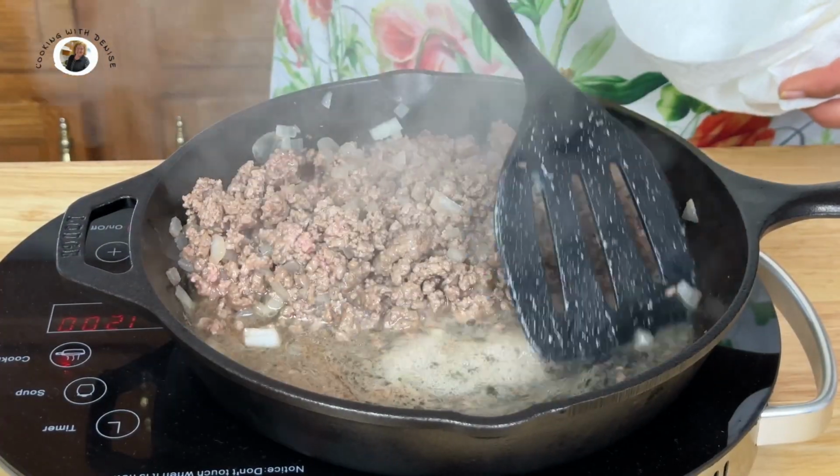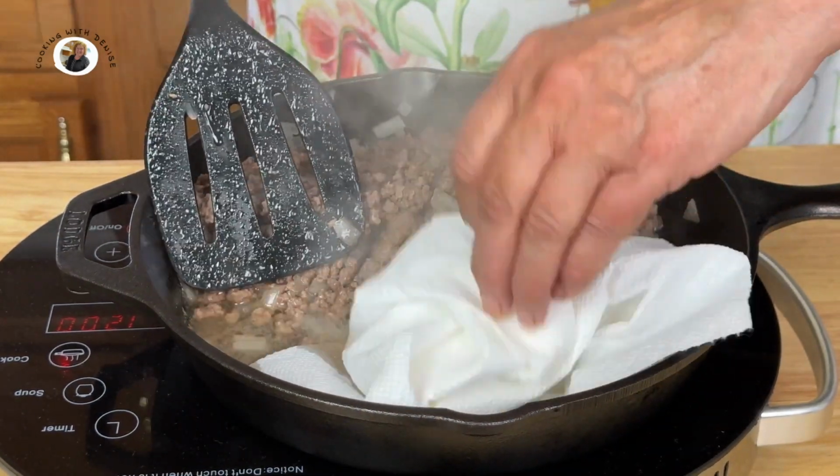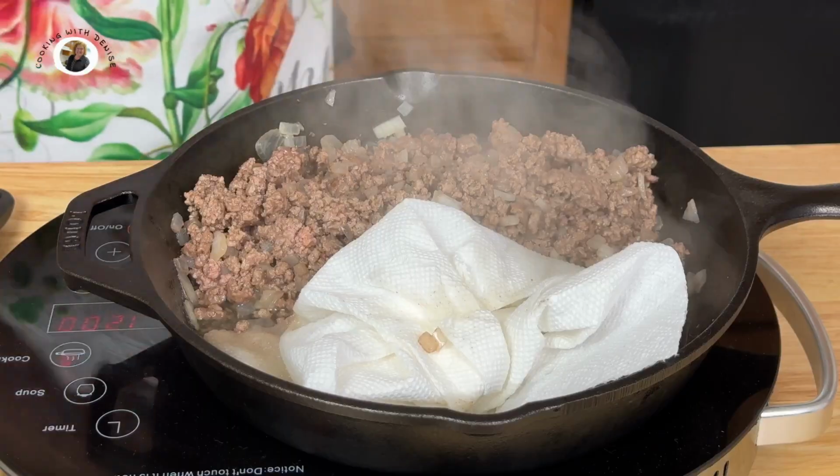Take several paper towels and carefully soak up the fat. Then I use my tongs to remove those paper towels. You need to be careful, you don't want to burn yourself.